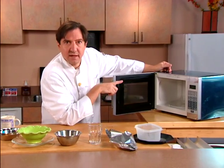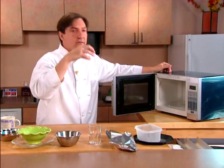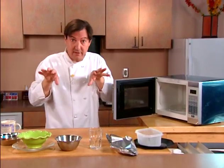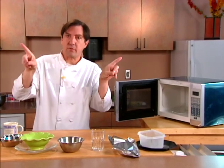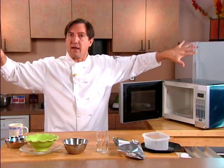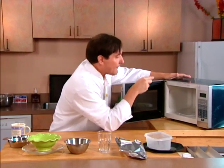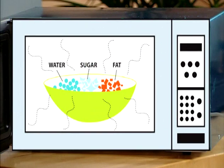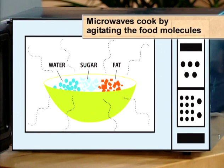Now, the way that microwaves heat is by a form of radiation. Please don't be scared of the word. Everything is radiation. It just means radius. Remember that from math? It goes out in a circle. That's what radiation is. It's some sort of wave that goes out in all directions at once. So microwave radiation is actually an adaptation of radar. And what it does is it agitates the molecules without a direct application of heat. You need to understand that because this is a unique form of radiation, it doesn't work with everything.